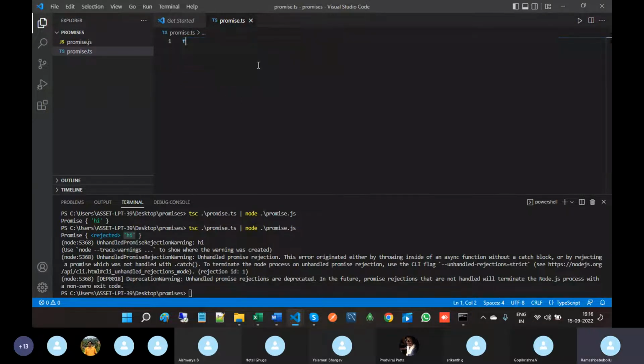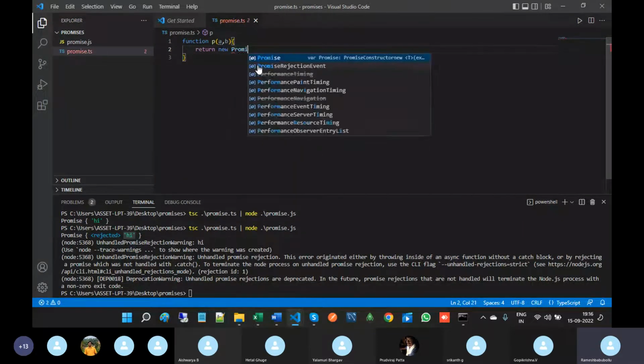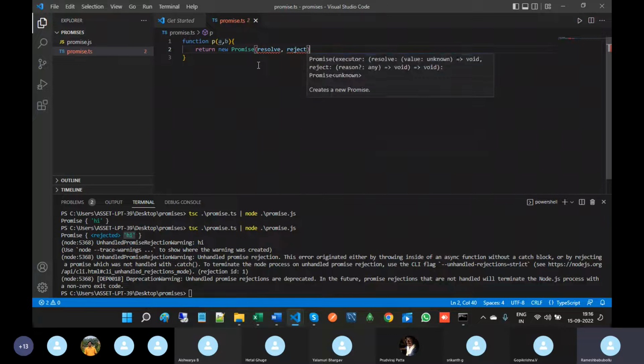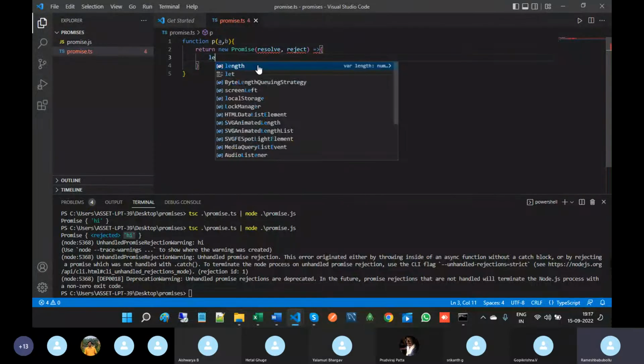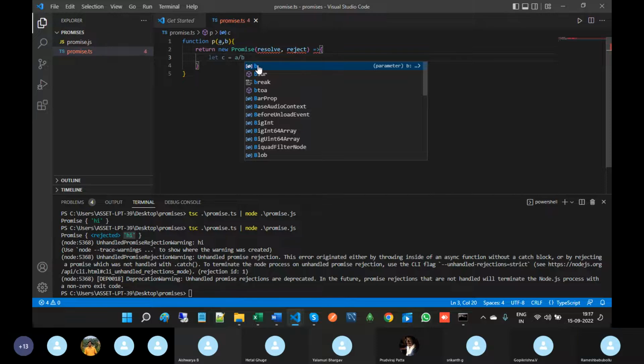So I will explain with an example. I'm going to write one function p of a comma b, and return new Promise of resolve, reject. Here this function expects two parameters a and b, and I'm going to give c = a / b.